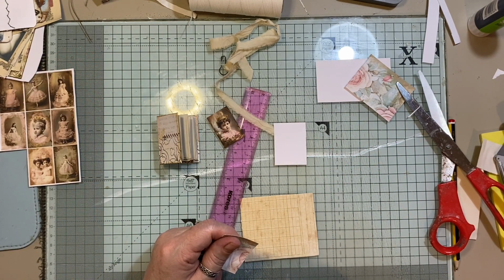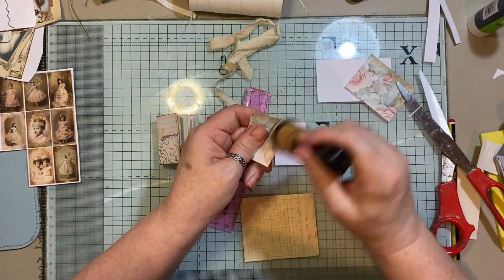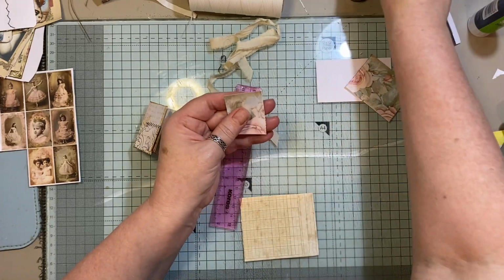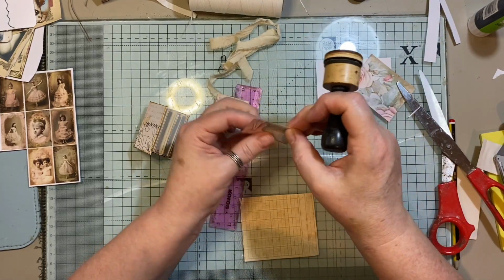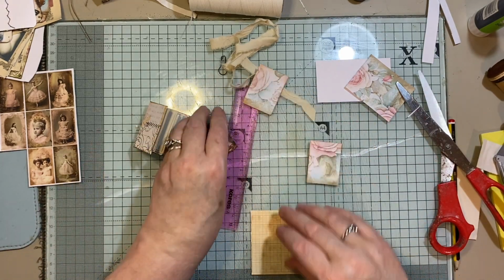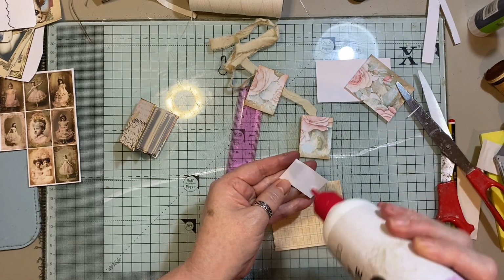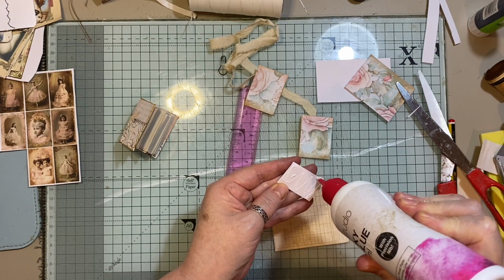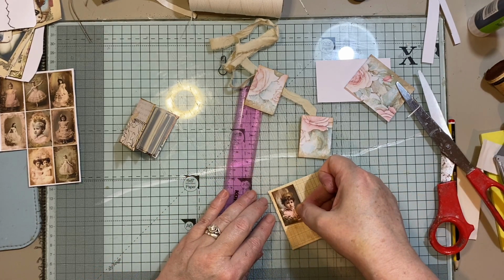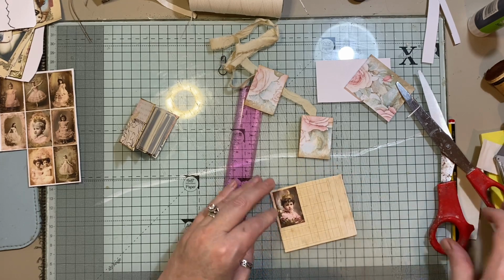Where's the dauber? There it is. Oh, I've got so much mess going on everywhere now. And this is just doing one little tiny project. I'm in the middle of, well, I've nearly finished a journal. But obviously I needed to get this done. Right, where's this little girl gone? There she is. Right, so I'm going to put her on here, just give her a border.